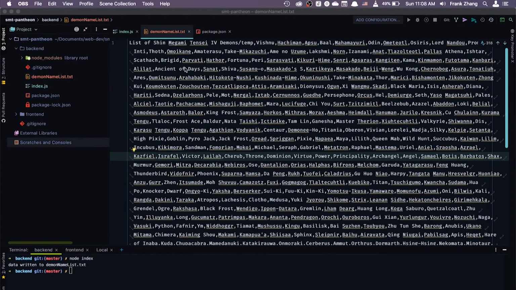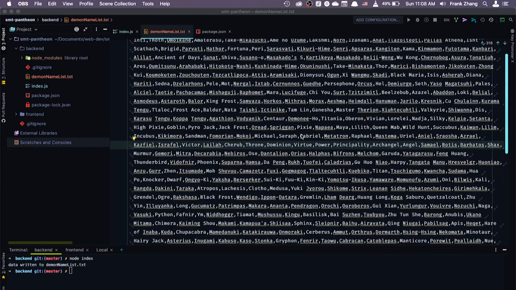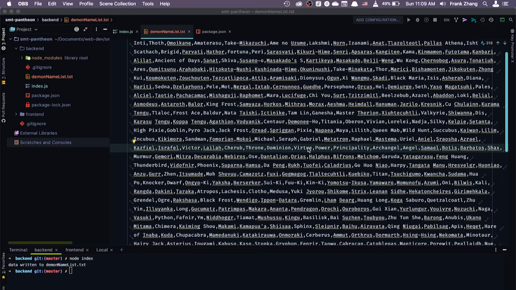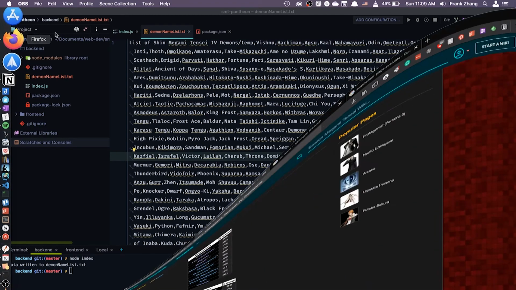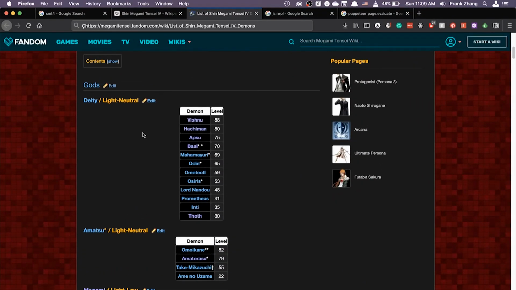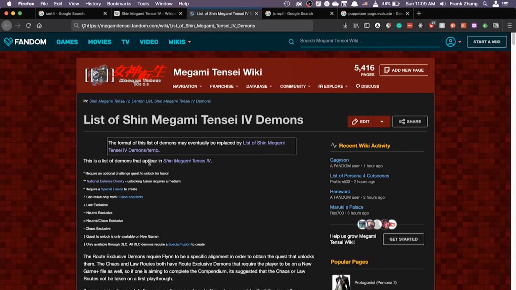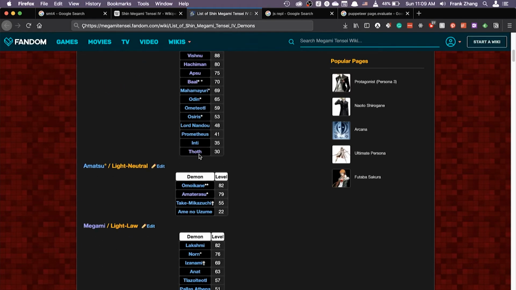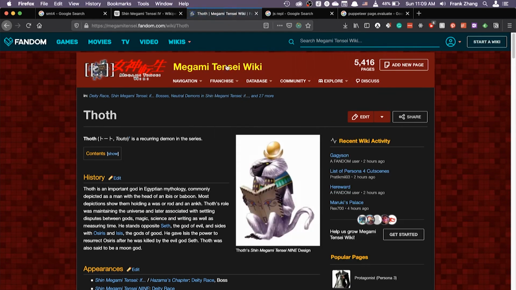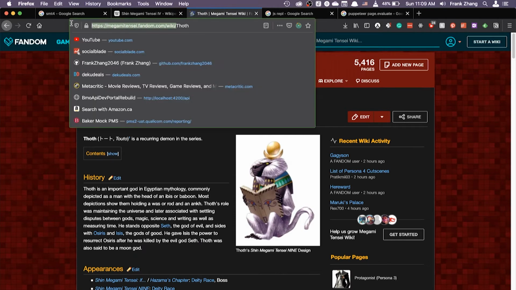And after we have acquired this list of daemon names, we can start scraping the information for each individual daemon. The way that the Megami Tensei fandom.com structures the URL is that if you click on any of the daemons, for example, if we click on Thoth, it's going to go to this base URL / the daemon name.